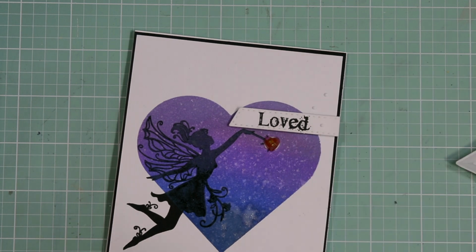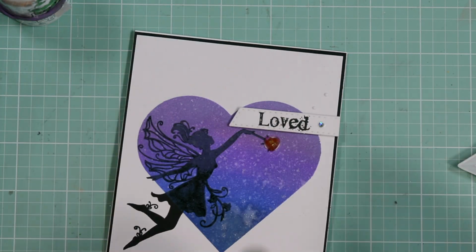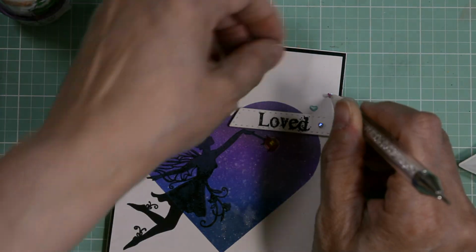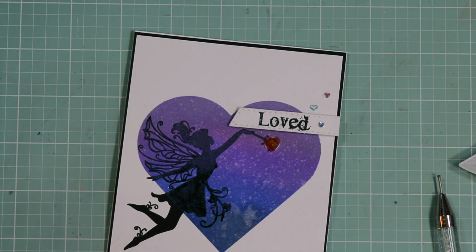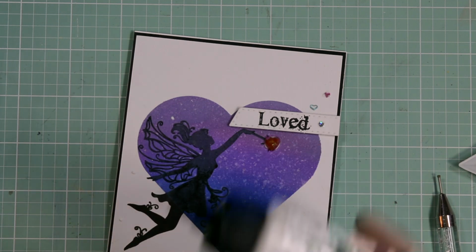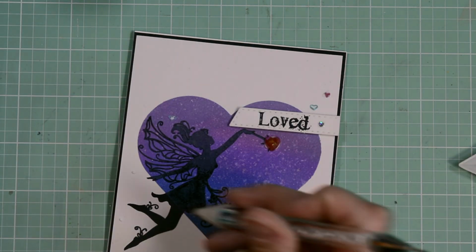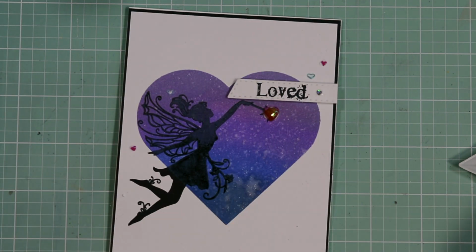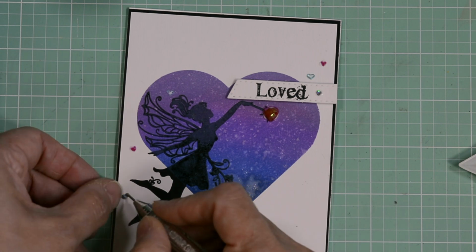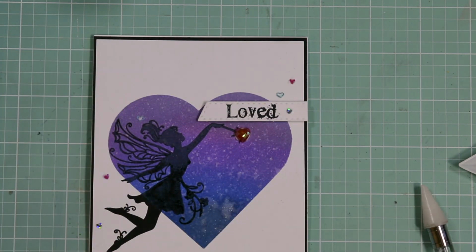So I'm going to add a few more little embellishments. And these are tiny little hearts. And I add a few of these. I add a silver one, one in a pale blue, and one in a pinky purpley color. I add some by the sentiment around our fairy, and then a little cluster towards the bottom right, because it seemed a little empty down there, so I wanted to give it just a little more. Since they're tiny, it doesn't take up too much.